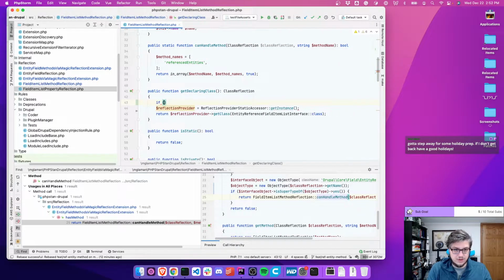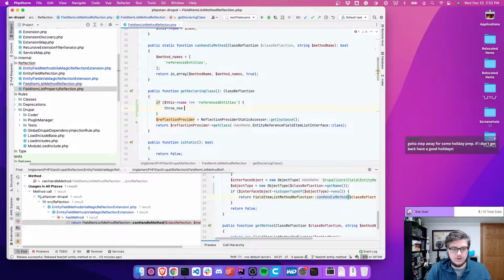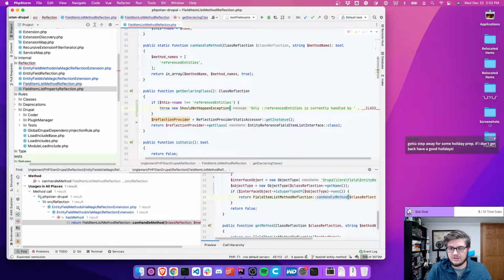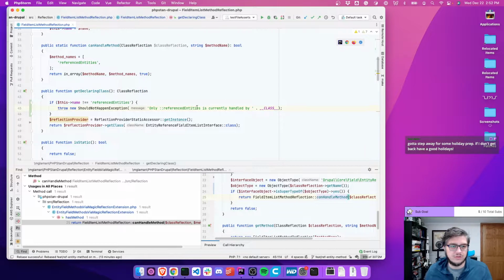So we'll do if this name is not equal to referenced entities, throw new should not happen. Only referenced entities is currently handled by class. Yeah, I don't know what to do here the best way, so let's just work on it.